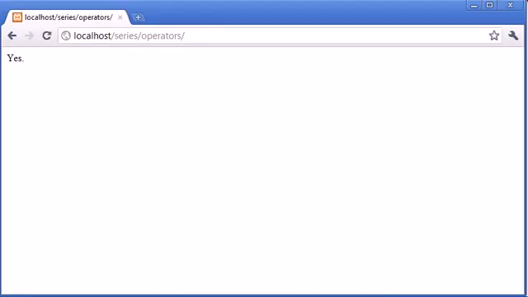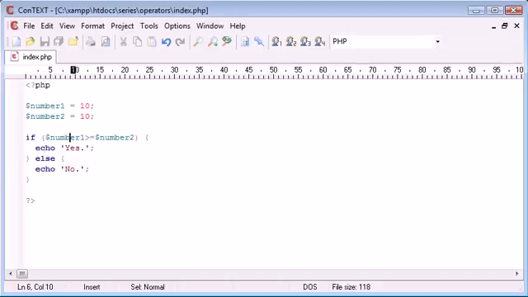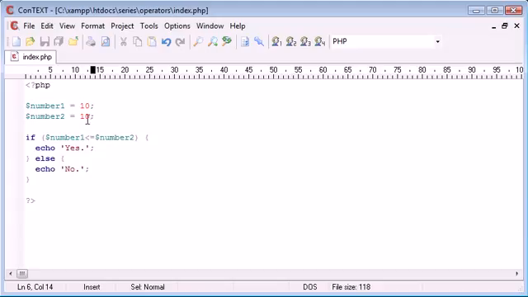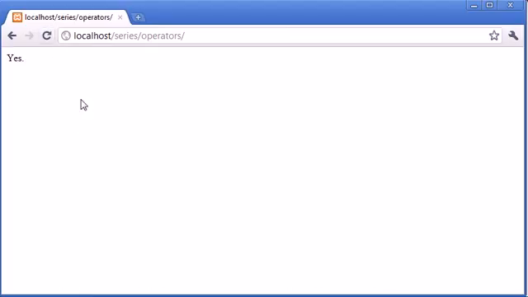So we get the text yes echoed, and we can do exactly the same with less than or equal to. We're still going to receive the value yes because it is still equal to. As well, if we were to put this as 2, this is now smaller than, it's not equal to, but it is smaller than, so when we refresh we still get the value yes echoed out.